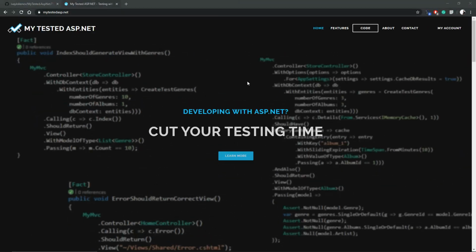Originally, I wanted to create a new video about app domains and how you can isolate code with app domains, but then I decided that if you're not familiar with app domains at all, it will always be better to first know what processes are in the operational system and how you can manipulate them with your C# code, because app domains live in processes. So let's open the task manager with Control Alt and Del.